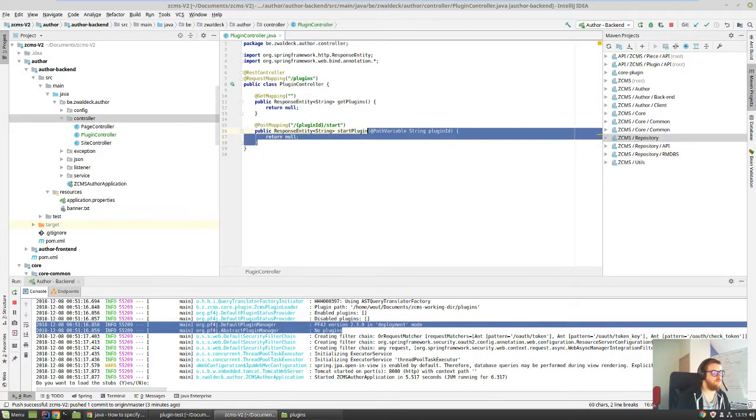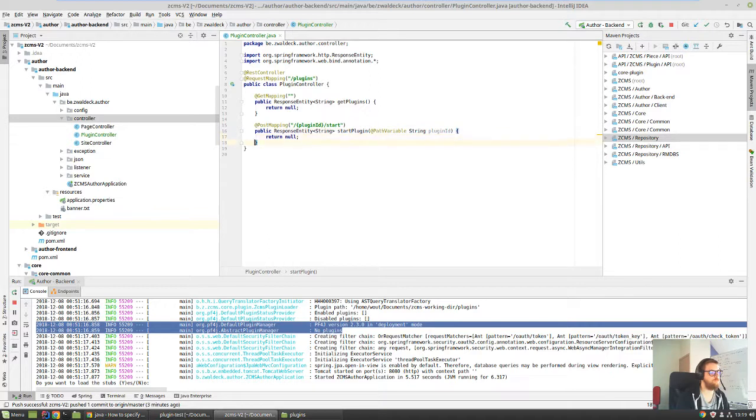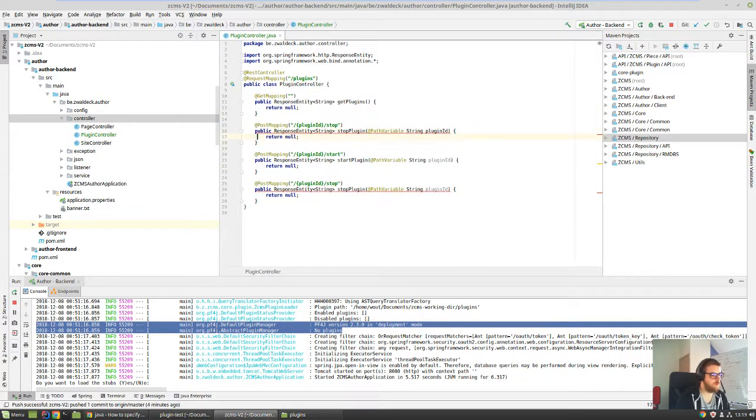And we as well have a stop, stop plugin. And we will have a post which we will need to do here without the path variable.